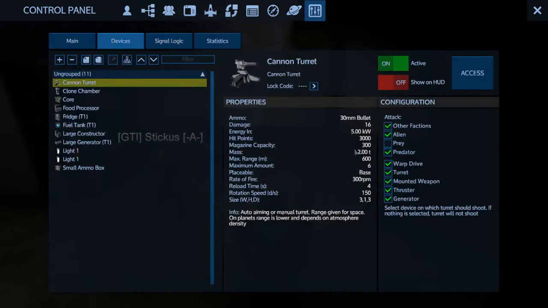Let's go back in there and see what the hell's going on around here. So I'm going to turn off Predator. I'm going to turn off Warp Drive. I'm going to turn off... I'll leave Turret Mounted Weapon. I don't even know if there's a CV. I don't know if there's a patrol vessel. I don't think there is. And so we'll just leave Other Faction, Alien, Turret, and Mounted Weapon.